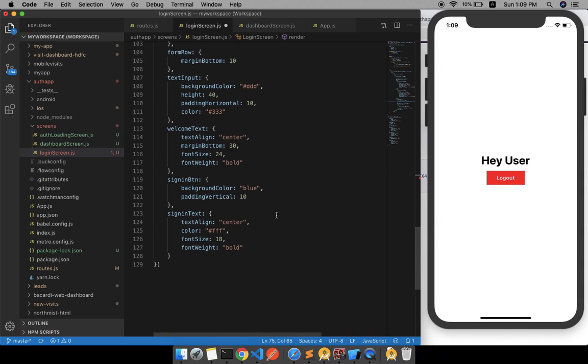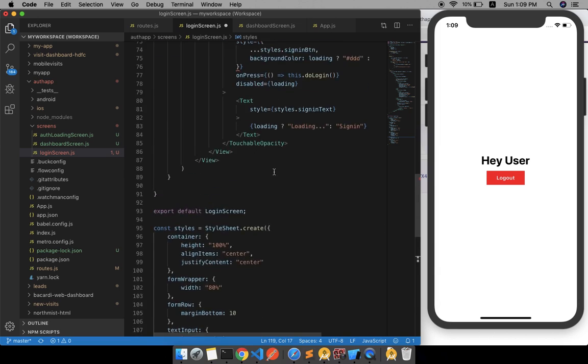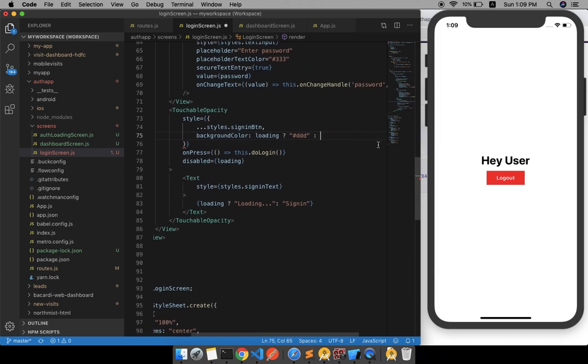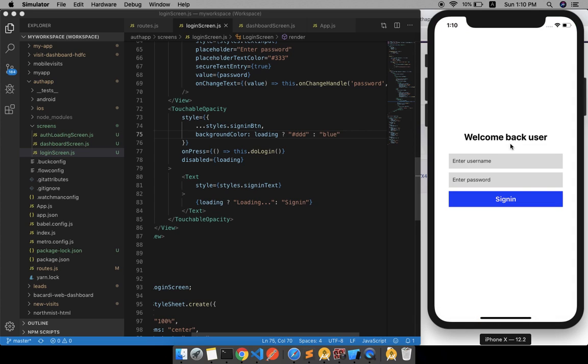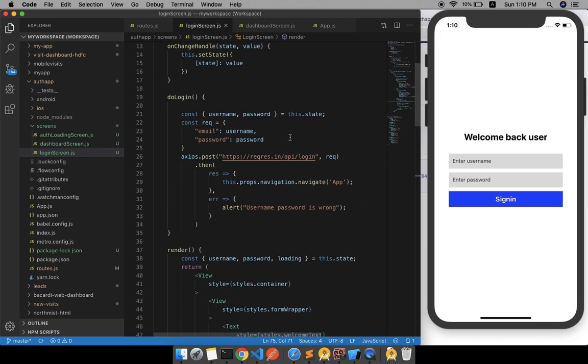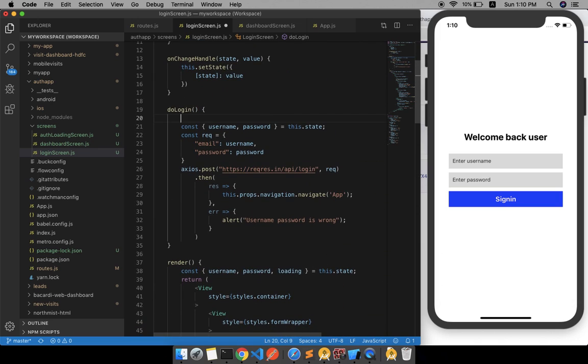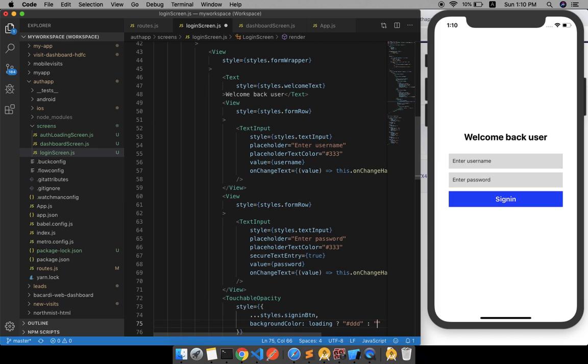So is that the sign in button? Yeah, we'll delete from here and we'll keep it here only, blue. Okay, I'll handle something also here. One second.